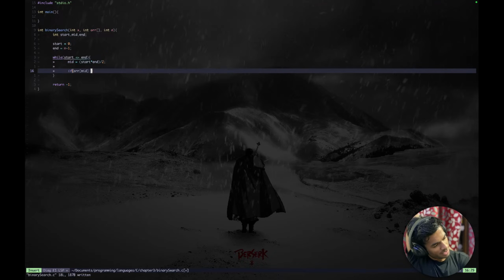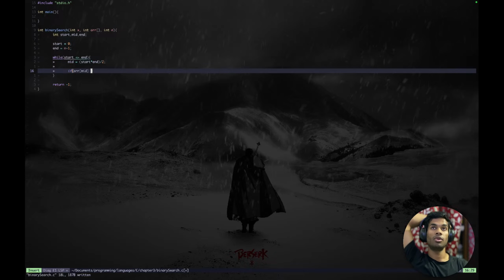If the middle element is greater than what I want, then I want to decrease the end. If the middle element is greater than what I want, I want to decrease the end, and if it is lower than what I want, then I want to increase the start to mid + 1.